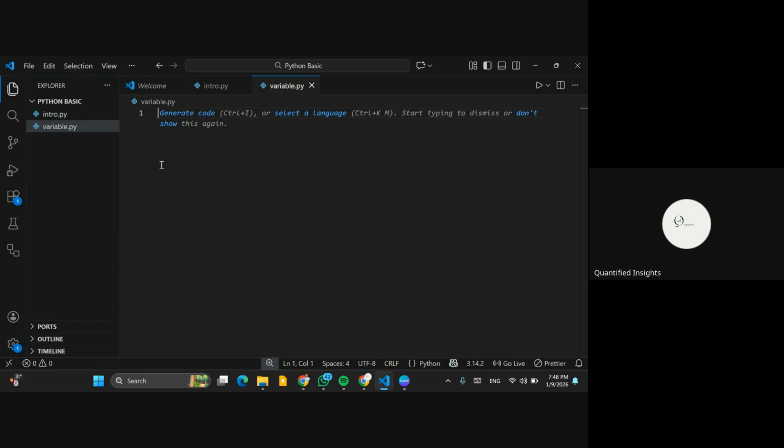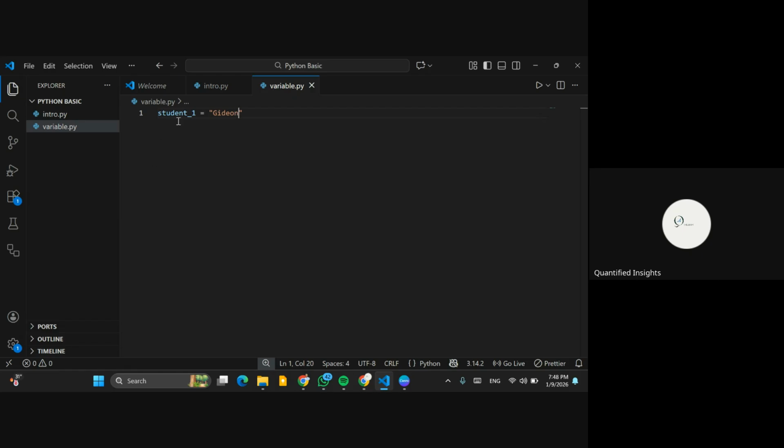Now, variables are containers for storing data values. And I'm going to tell you the reason why you need a variable. Python has no command for declaring a variable, actually. A variable is created when you assign a value to it. How do you do that? Let's say I am collecting students' names in my class, all right? Student one, I say student one equals Gideon.